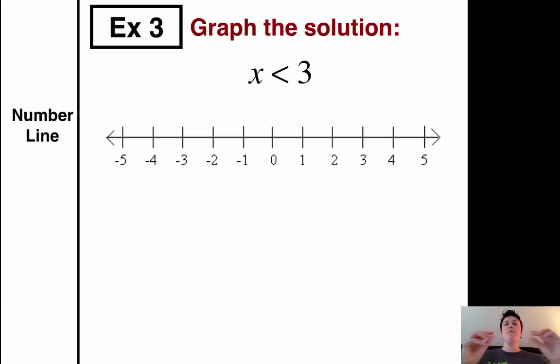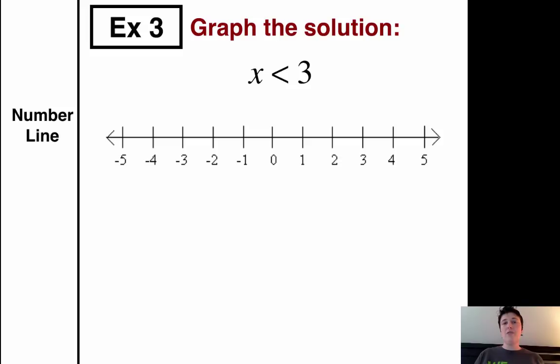And when you draw your number line, you're going to use a ruler or use graph paper and make it really nice and straight and neat. You don't want sloppy, messy number lines. That's not a good thing. You want it nice and clean. I'm going to put 0 in the middle. I'm going to go 1, 2, 3, 4, 5. And I'm going to put some negatives on there. Negative 1, negative 2, negative 3. Then I'm going to focus on what's going on in this problem.